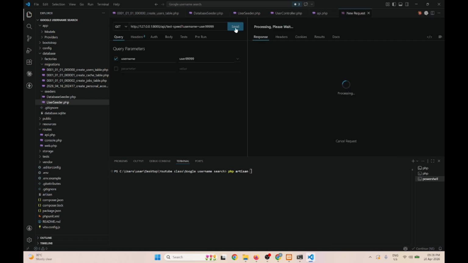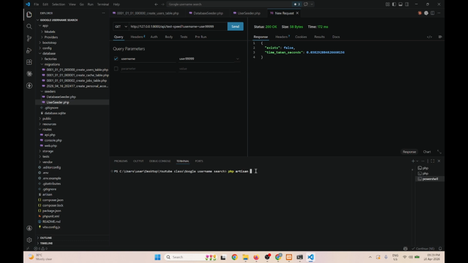It's between 0.02 and 0.04. So I don't want to see that 0.04. Let's see if indexing the user's table column will help us to achieve that result.